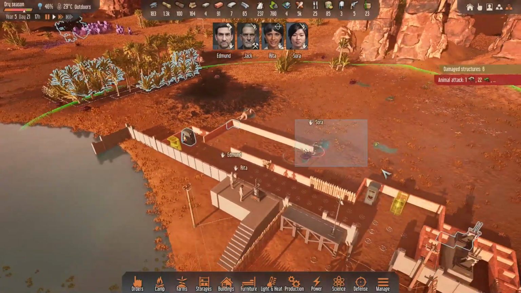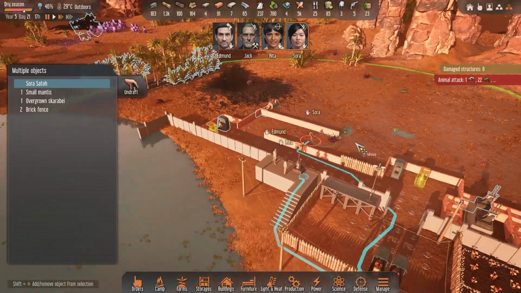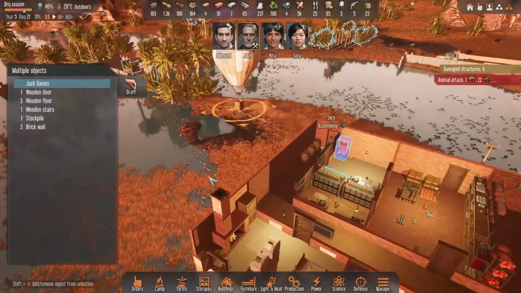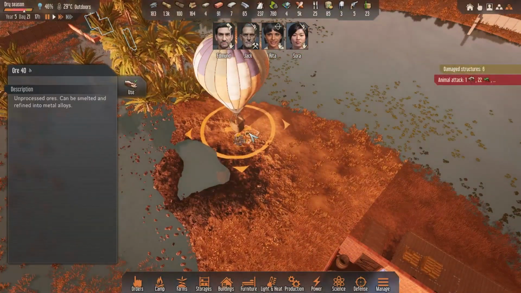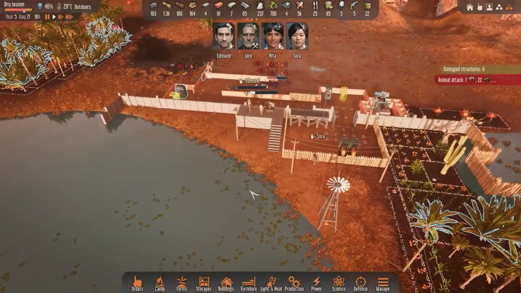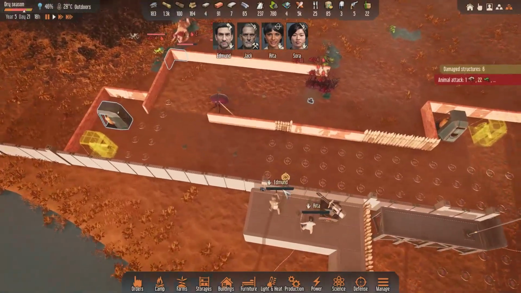So we're just going to fast forward to the end of that because we have a lot of work to do here. But I think Sora and Edmund and Rita should be able to handle this. Jack is going to go. And what did he bring, by the way? 40 ore. Oh, man. That's fine. We love going on expeditions, I guess.